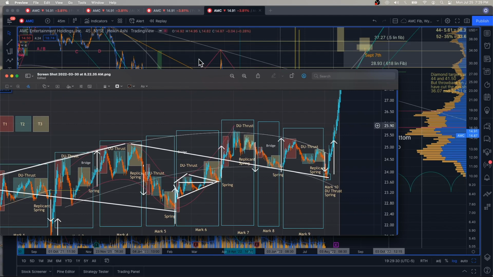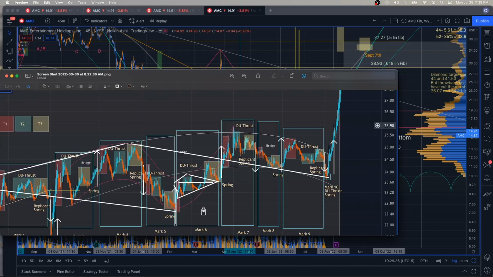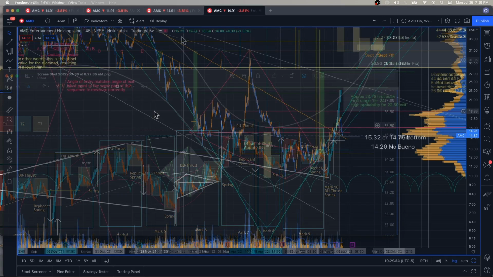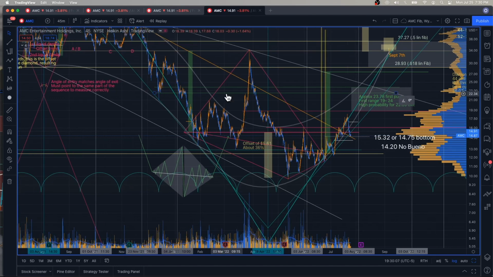And we're taking it a step further, which is that we're starting to examine diamond bottom structures as they appear in these bottoms on AMC. Specifically for AMC, oddly enough, almost all of these structures are diamond structures, and it's pretty unusual. So that being said, we're going to jump right in.